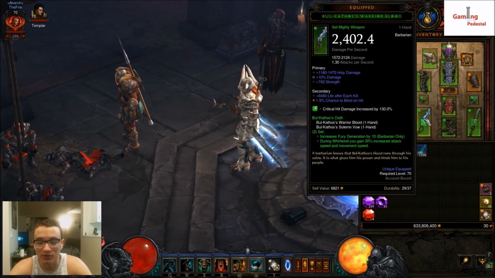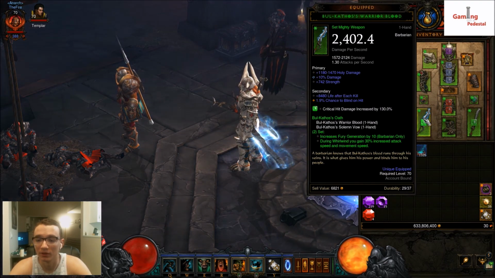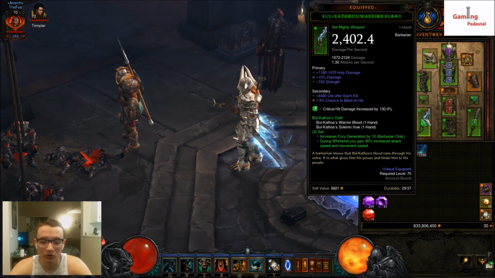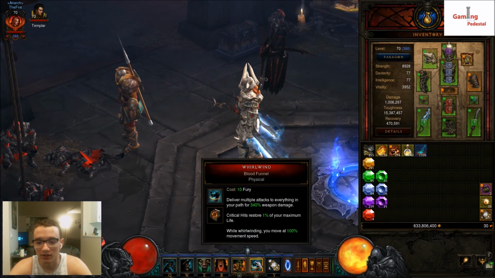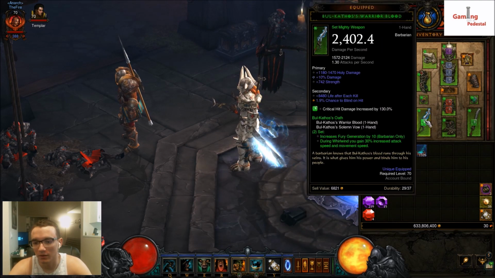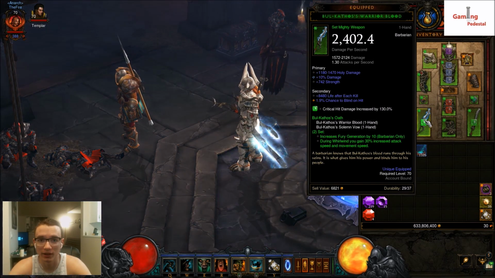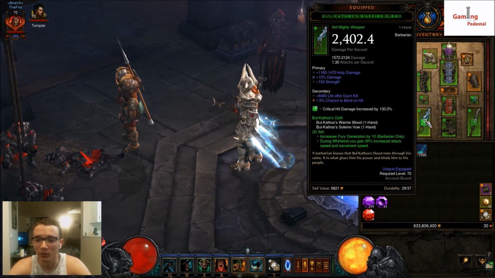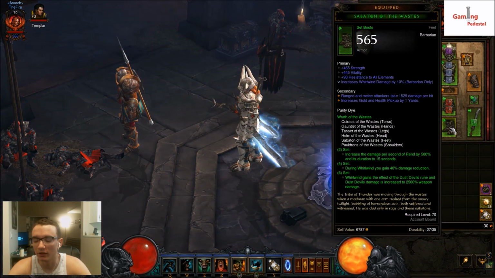First off, you need the Bul-Kathos set, the two-piece. It's vital for this particular build. It gives you increased Fury generation by 10, which is critical with this particular build, because Whirlwind does eat up 10 Fury. As well, the two-piece gives you a 30% increased attack speed and movement speed while you are whirlwinding, which is pretty bad. And then what you're going to want to go with is the full 6-piece waist set.